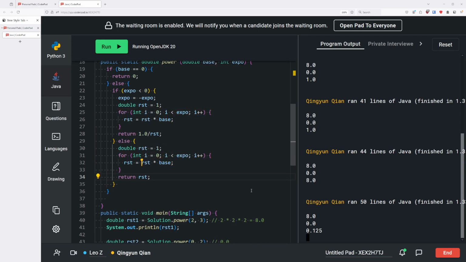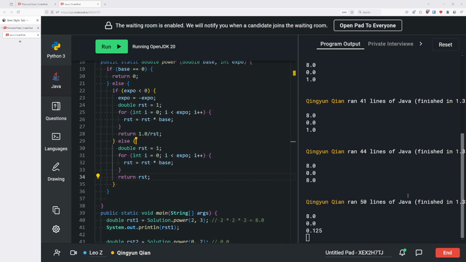So I need to first change the expo into a positive value, so that it can increase the final result by multiplying it to the result. Yeah, that looks good to me.